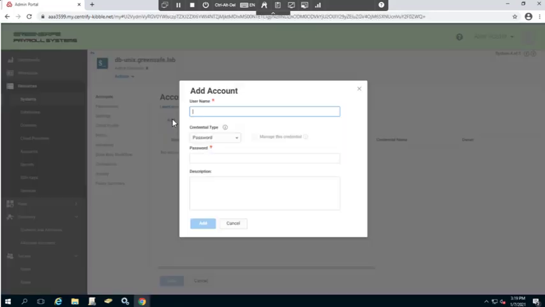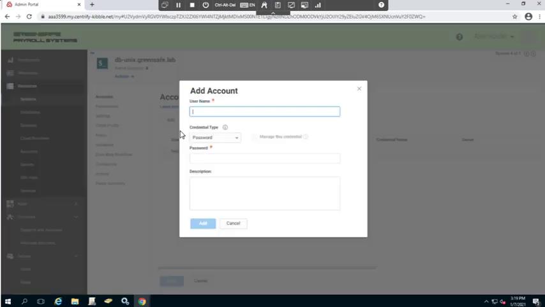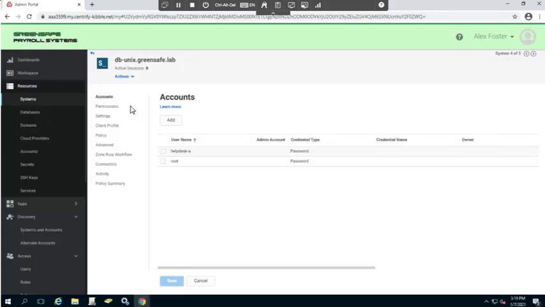So we'll go over to the DB Unix server and we'll do the same thing. And we'll do the same thing for root. So now I have those accounts.